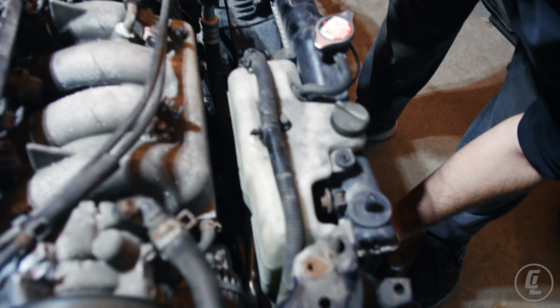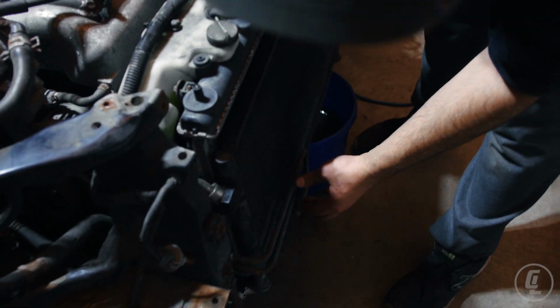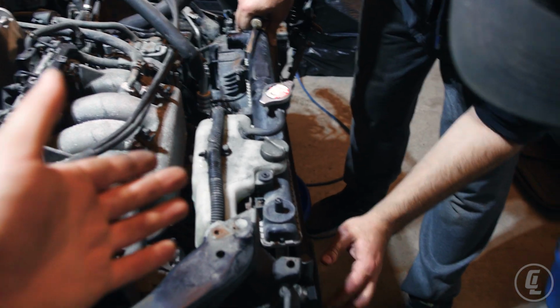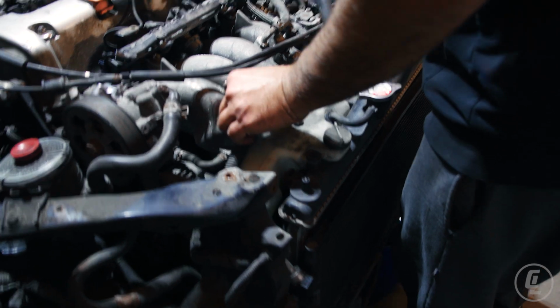Now we are removing all the hoses, plugs, any type of sensor, anything that has to do with this front rad and condenser section, and we're gonna remove it completely, give us some more access space.